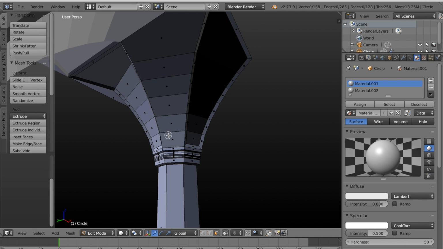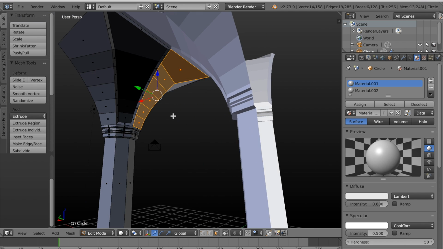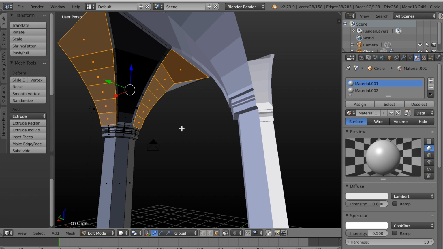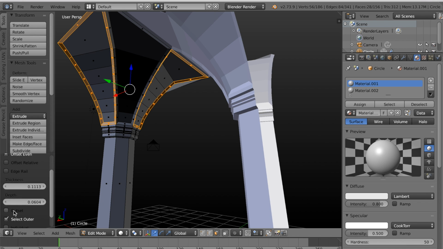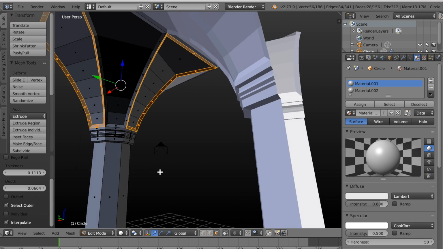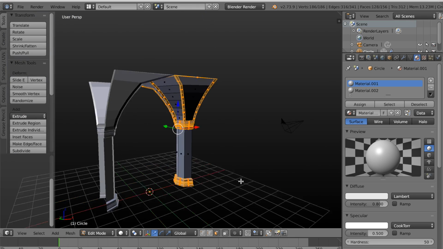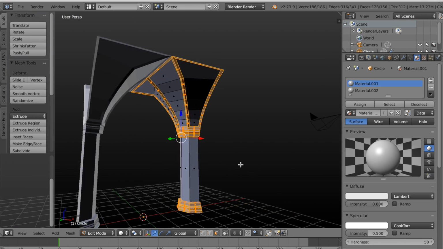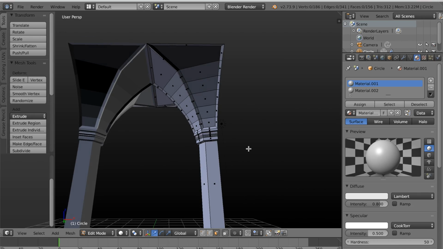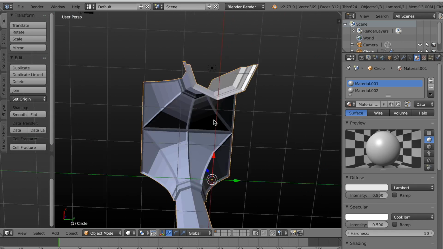Okay, so now I'm going to go back to face select and select the other two rows of faces and just hit I. And these settings in the inset tool don't default back to 0, so they're already where you want them. And I'm going to assign those to that material as well. Those are the faces in particular that you don't want to have to go back and select again later to apply your material.